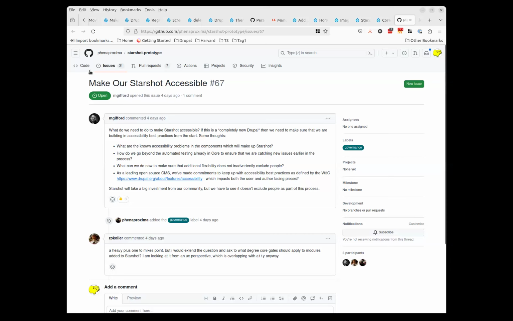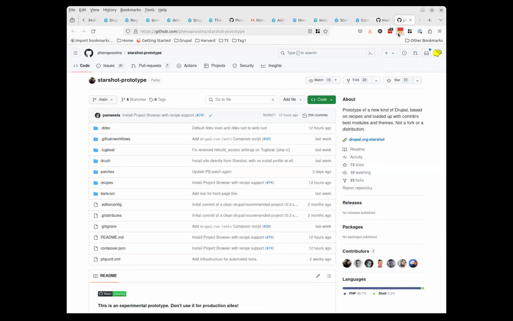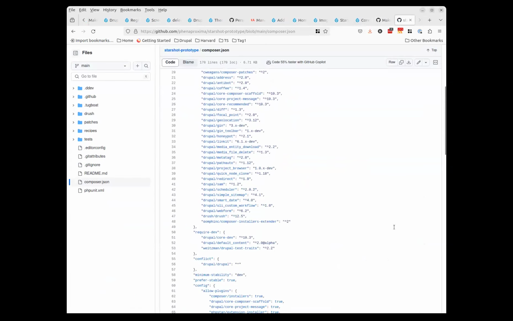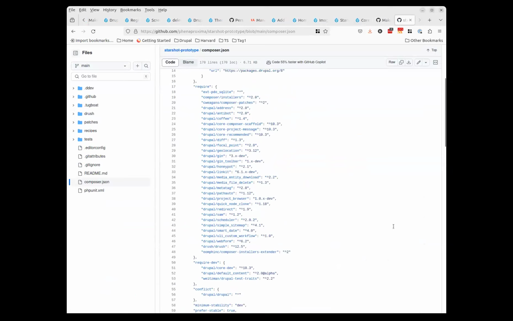I'm not sure if all of them know about this venue, that they can bring questions or considerations here, and that we can perhaps help just by having other minds from different perspectives. So bring that also to the Starshot world, so that it's no longer just, hey, Drupal core is doing great and good luck to modules, and somehow bring more awareness so people know that we can make it better.